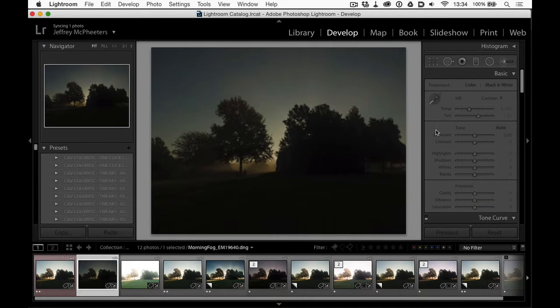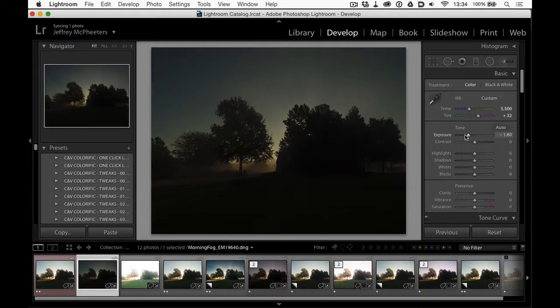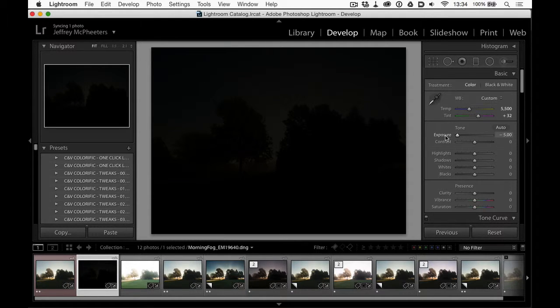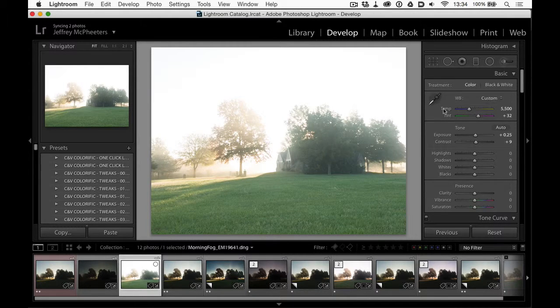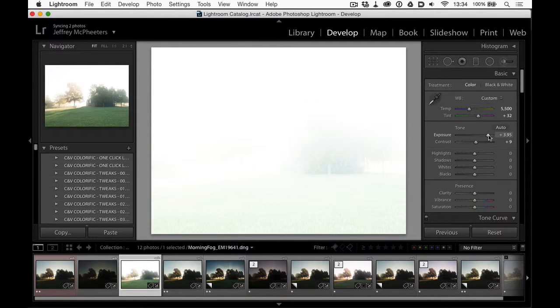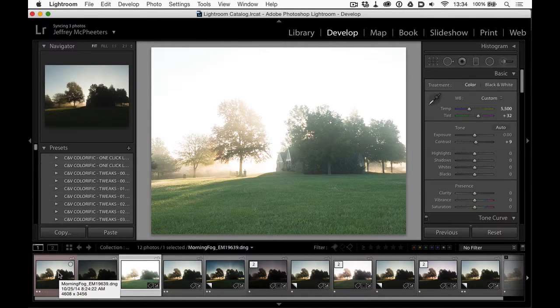We take the 2 stops under, go all the way down, it's still not pure black. So you know that it goes more than 7 stops down. We take the overexposed by 2 stops and push it to the right. We're going to hit white right about in there, close to 5 stops. Come down, of course, we don't expect to come down. All right, so we already know that we've got way more than 10 stops in this.